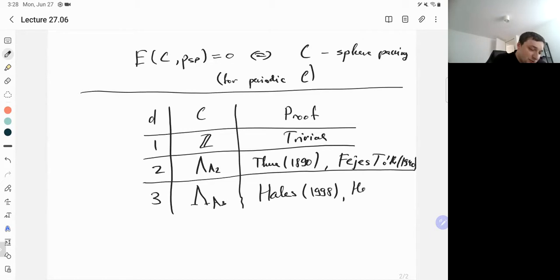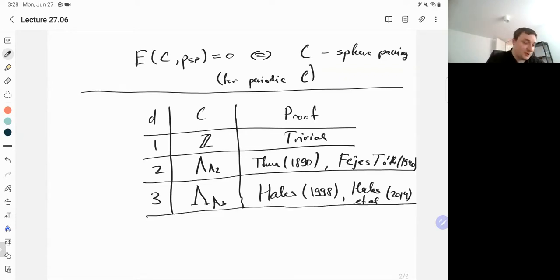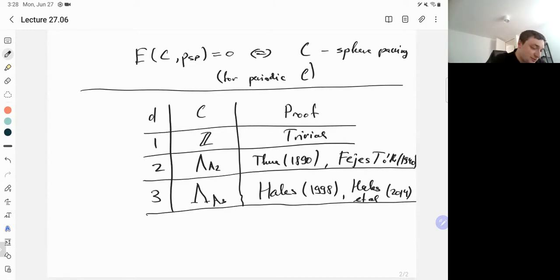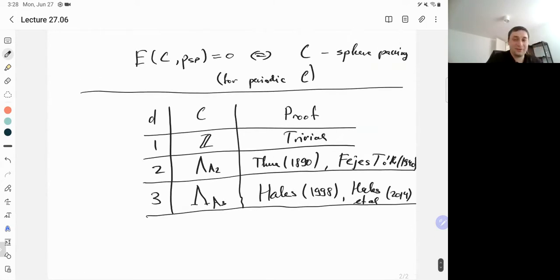And it's again due to Hales and a lot of other people, from 2014, if I'm not mistaken. So both proofs are heavily reliant on computers, but in different ways. The original proof relies on a lot of numerical calculations done on a computer. And that's why some people don't completely believe its correctness, because it cannot be verified by anyone.